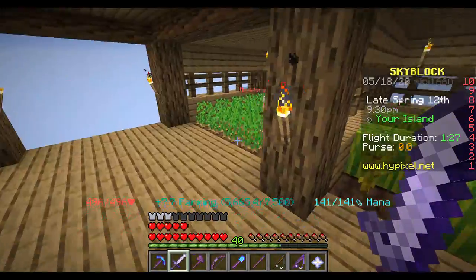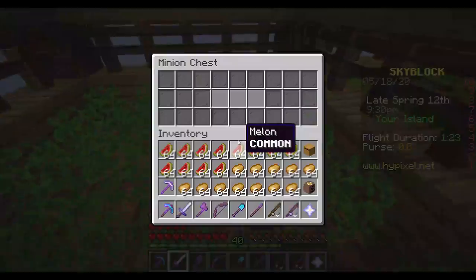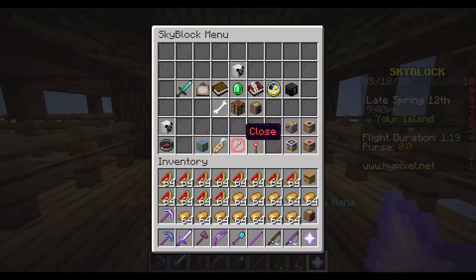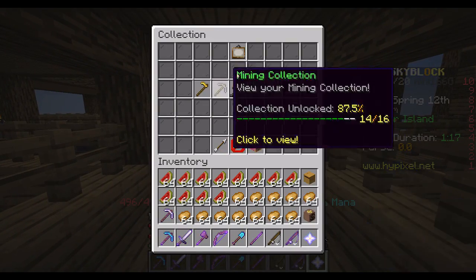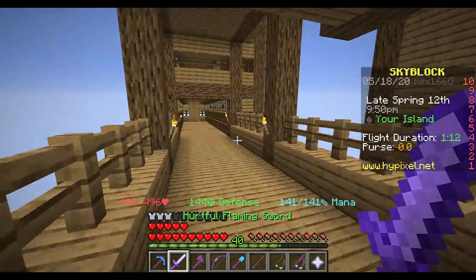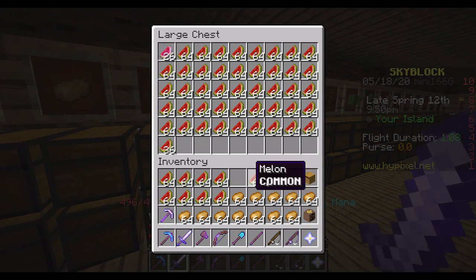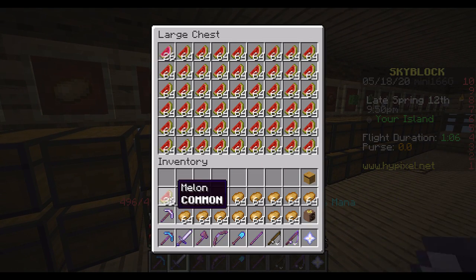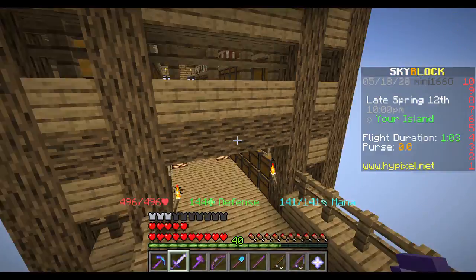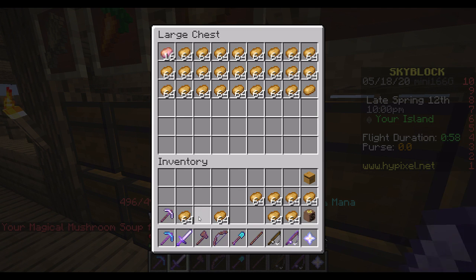So now I'm going to grab all these melons. I'm going to grab all these potatoes. Wow, I had just enough room. So if I look in melon collection now, before I was at top 1.4%, now I am at top 1.3% in melons. So I am making progress to making it into the top 1% of melons. Oh, I'm just a little bit short. I'll throw 36 melons over the edge. You will not be missed. I guess I'm going to throw all these potatoes in.